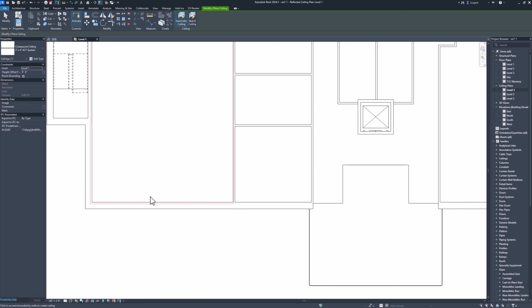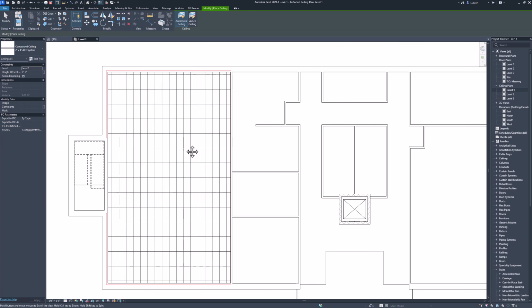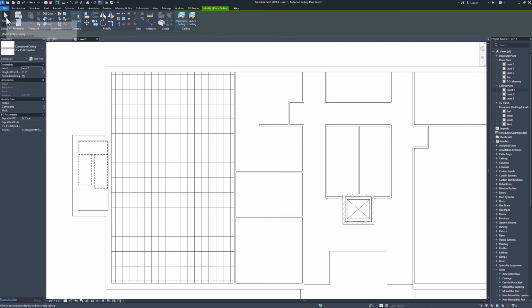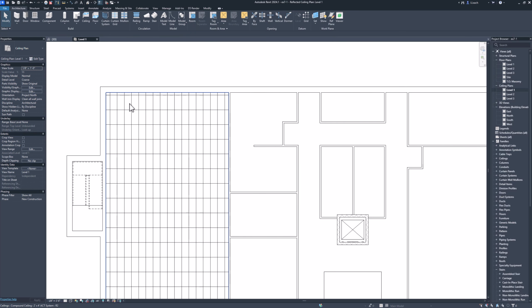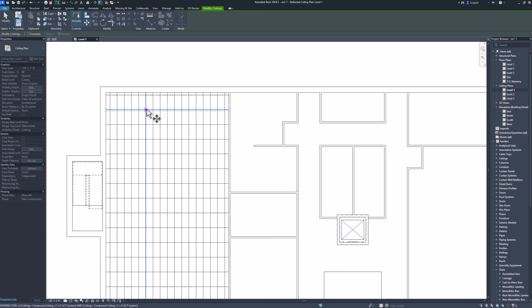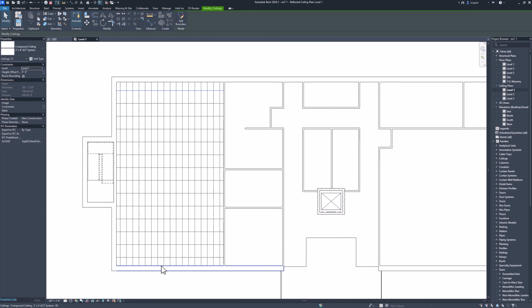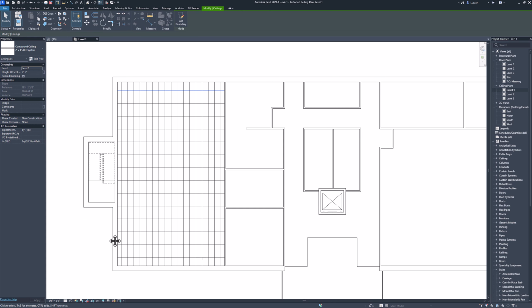So you notice that some of our ceiling tile grids at the bottom and top are real small. To avoid that, I'm going to click modify to cancel this command right now. I'm going to select one of these ceiling tile lines, and I'm going to go to move. I'm going to select the base point, just really anywhere, and drag this straight up. So I'm going to move this ceiling tile grid up 24 inches. So now our ceiling tiles aren't so tiny. The sides are okay, we can leave them like they are.